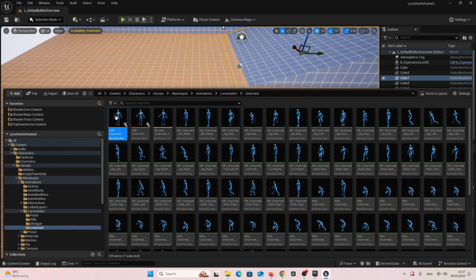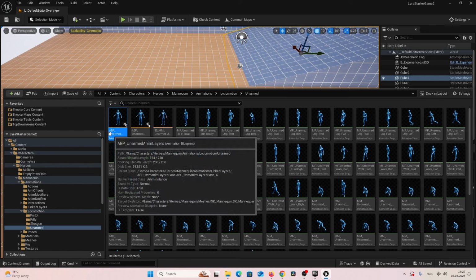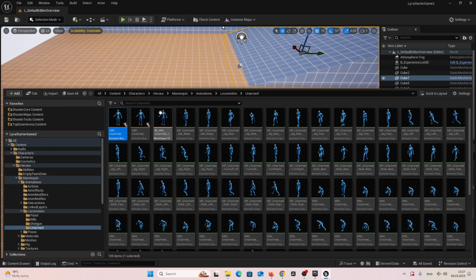We are going to first migrate it with the Lyra skeleton, but later we will replace this skeleton with our default fighting game UE5 skeleton.